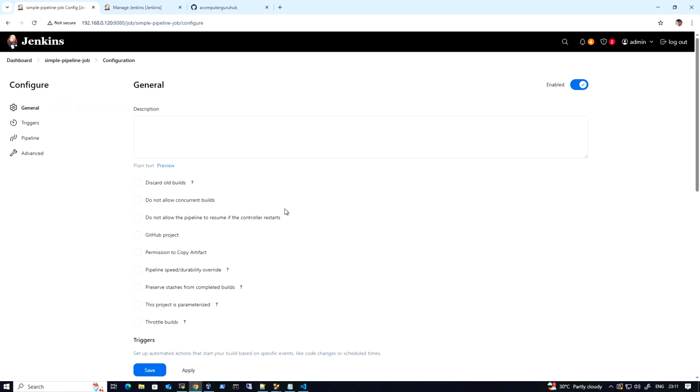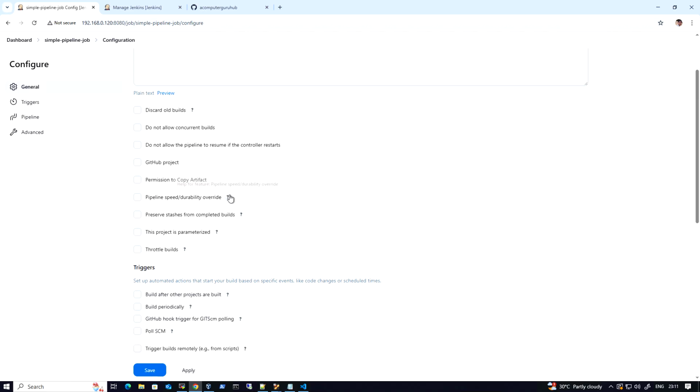So here there are several options available. Here you can give the description for this job, which will explain what this job is being used for. And all these options are related to this pipeline script. Here, as you can see, do not allow the pipeline to resume if the controller restarts.